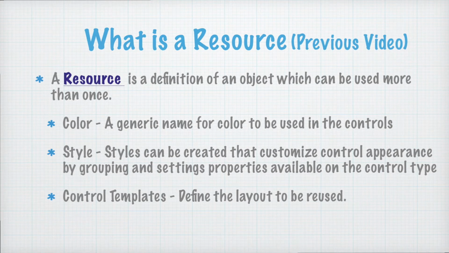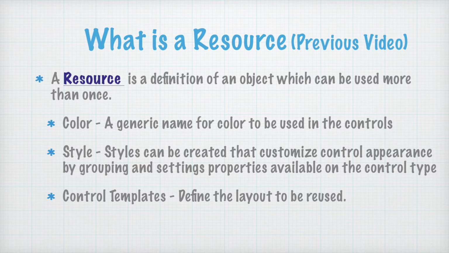A quick recap of resources. I will definitely recommend you to watch my previous video about the resource dictionary, but here is a quick recap. We define a resource so that you can reuse the same thing again and again in your app. It could be any color. For example, you want to give a text a color, so you can define the name of that color as a resource, and then you can use it in your entire app, just like a CSS class, so that if you want to change the color in your entire app, you don't have to go to every page and change that. You can do it at only one place.